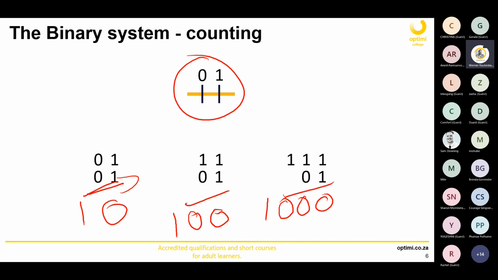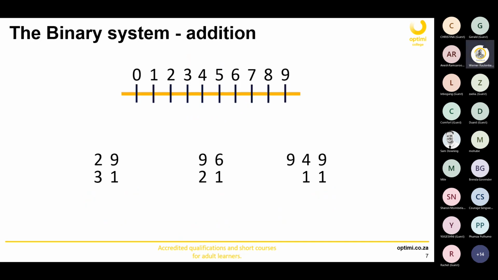Okay, so I'm going on. So now we continue. The next step is now addition. For all of this, I'm going to explain our number system first, and then I'm going to explain the binary system. So what do we do in our number system if we want to add 29 and 31? You go to your calculator and you say 29 and 31, and that is the cheat method. So what do we do?